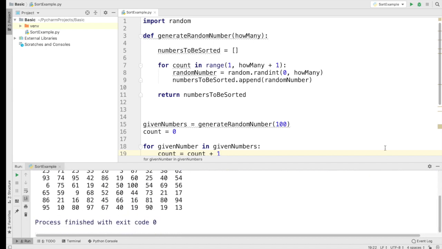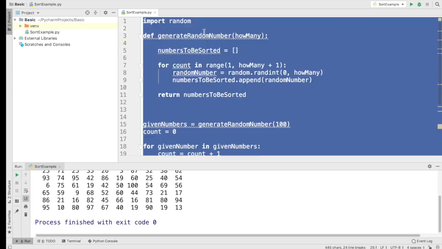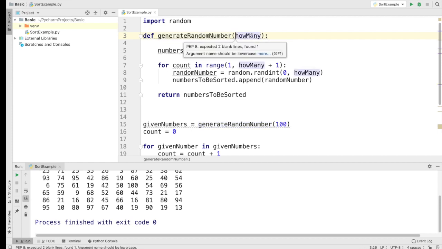But what I did is I structured my program to be a little bit better, because now I have a function. You see that I have a function, and let's look at the function. Your function starts with def, and the function has a name, and within your parentheses you just put any number of parameters that your function will have, right? And then we also found out that defining an array is as simple as giving a name to the array and just putting square brackets. That's it. Your array is defined.